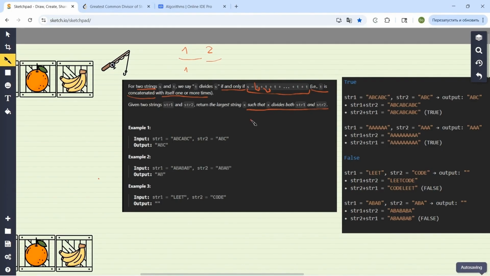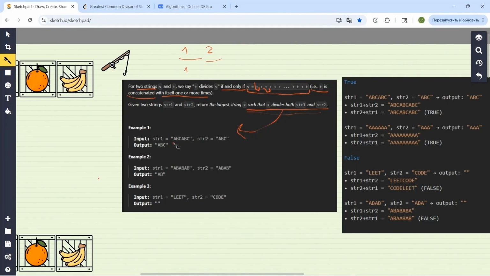Here, especially for me, as someone whose native language is not English, it's a bit difficult to understand this particular wording, so when I was solving this problem, I immediately moved on to the examples. In general, it makes sense sometimes to ask for clarification. If you're in an interview, for example, you can ask, could you give an example to clarify? Because the example is actually clearer than, say, this phrase here.